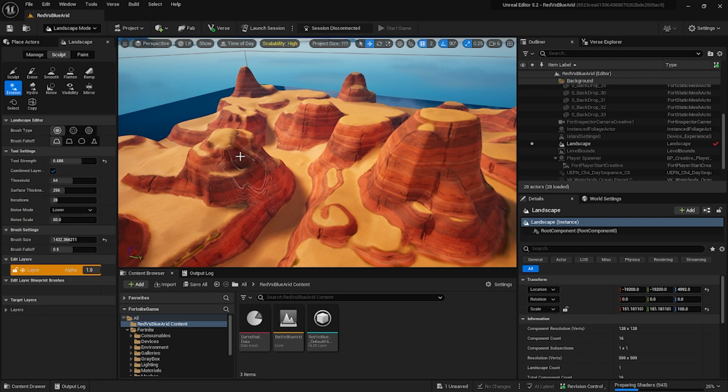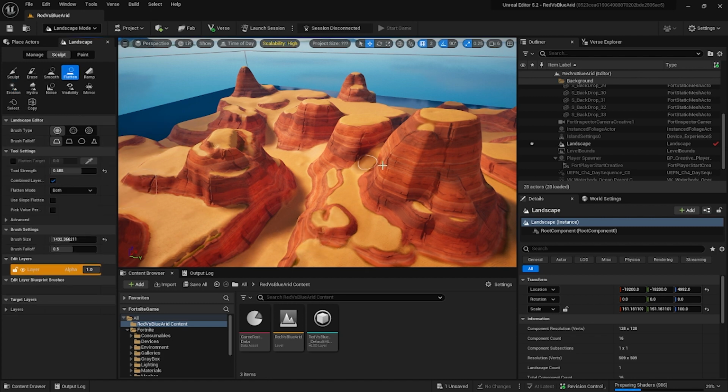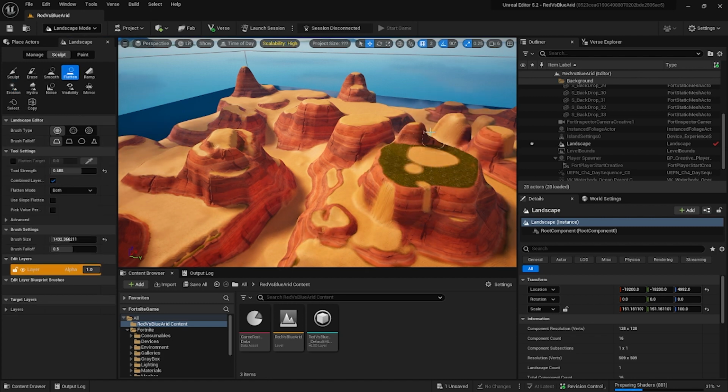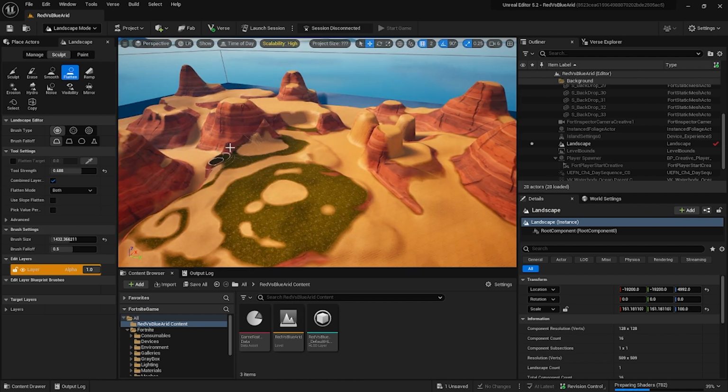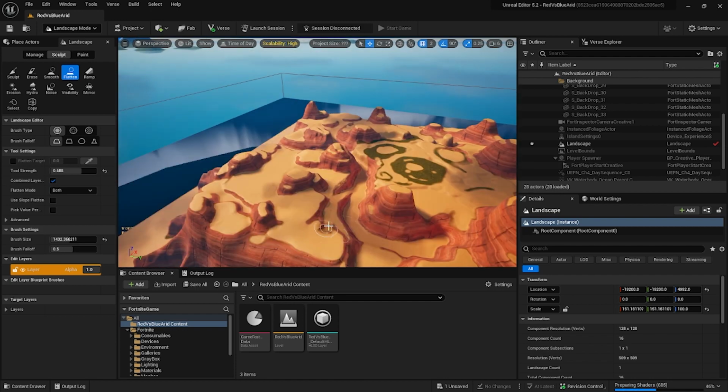But remember, our biggest goal here is to avoid player frustration. Carefully design your terrain to avoid creating areas where players could get stuck and unable to jump out. Trust me, nothing will make someone quit your map faster. So let's keep things player friendly.